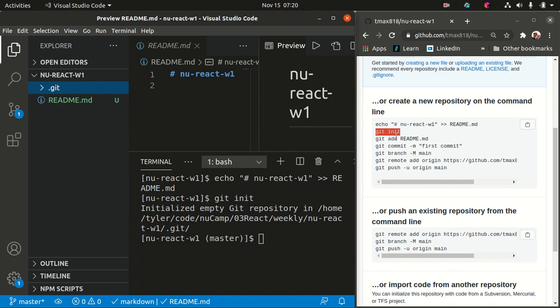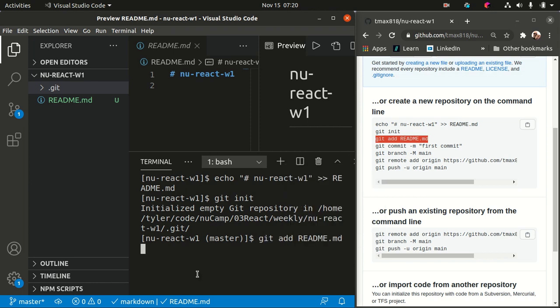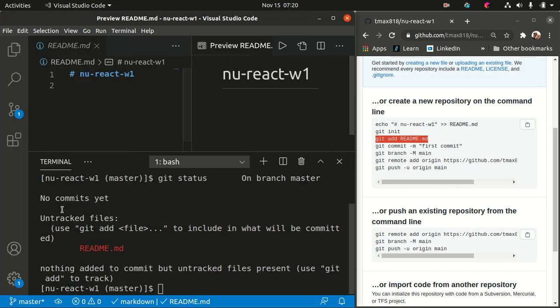So now I'm going to change this a little bit. Actually, let's not. I'm just going to copy exactly what they say. So git add will add, okay, let me back up. Another command you're going to run repeatedly is git status. That will show you what is going on in your repository. So you can just read this and it'll tell you no commits yet, untracked files, use git add. In these parentheses, it'll tell you the commands you need to type. Okay, so it says use git add file to include what will be committed. So when it's read like this, it's not being tracked.